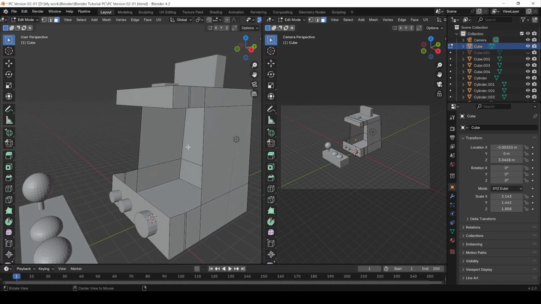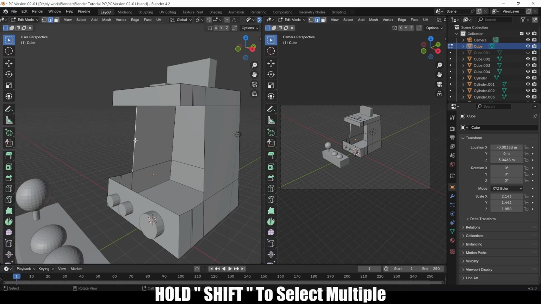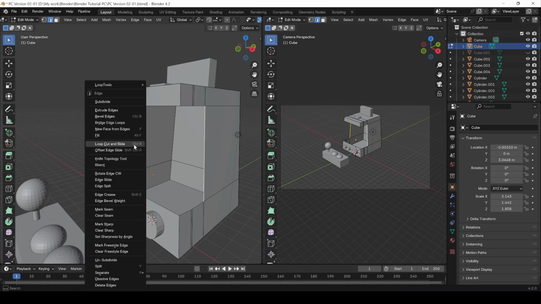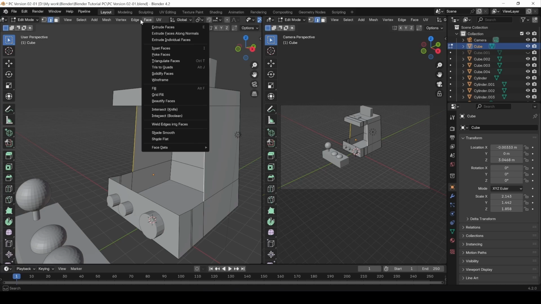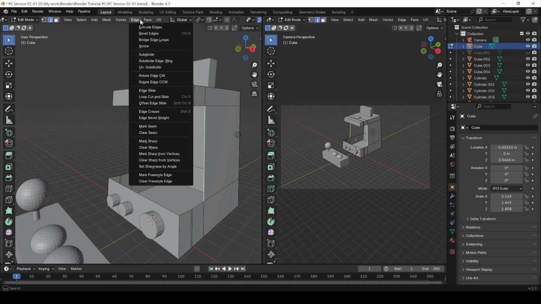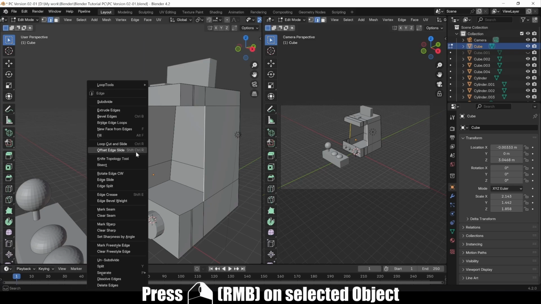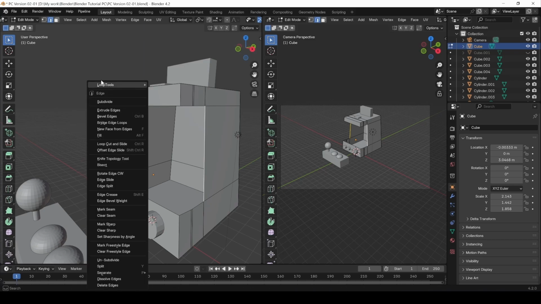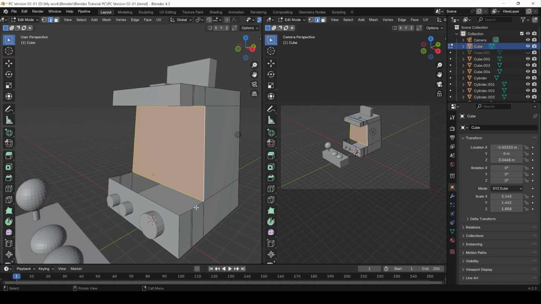Now, to close this big hole right here, press 2 to go to the edge, or press here. Select the two edges and right mouse button. You get these options. These options are basically a mix between the edge options and the face options and some vertex options. So it is these options in one place just by clicking the right mouse button. And you even have some more options like new face from an edge. You can do this.